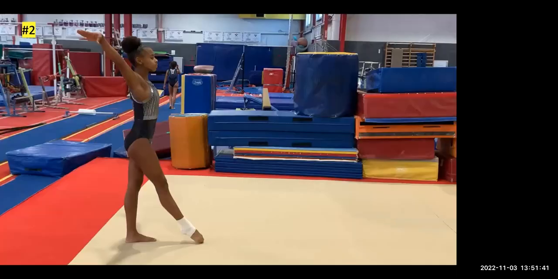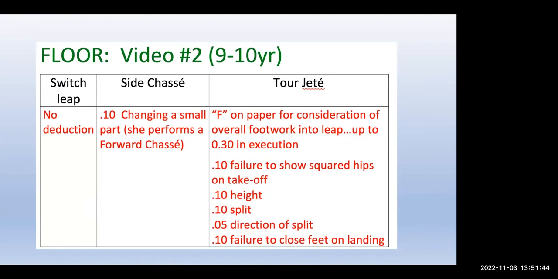Okay, the switch leap. Now, I do want to point out that it says forward chassé. In the text, for number 3, it says forward chassé, steps, or run. So don't get bogged down with the entrance into the switch leap. That is a forward chassé, or they can simply run. They don't have to do a forward chassé. So if you see that they run into the switch leap, you wouldn't be saying, oh, she omitted the forward chassé, because they have a choice. And if you read the text, it says that.